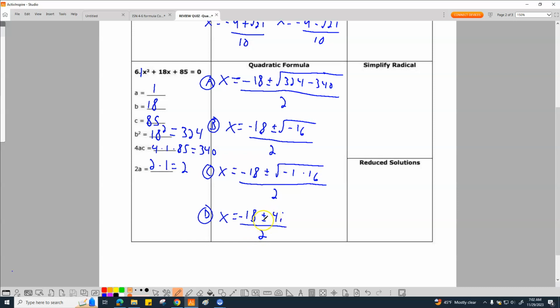Now, we're almost done. This is about a 95% credit, but we're going to simplify this like we learned yesterday. 18, 4, and 2. The GCF of those numbers is 2. So you're going to divide the whole thing by 2. So x equals negative 18 divided by 2 is negative 9, plus minus 2i, because 4 divided by 2. And then this thing is over 1. 2 divided by 2 is 1, which you can rewrite as this, plus minus 2i. And you can keep that in your answer, and that's it. So you have 2 answers right there, and we're good to go.